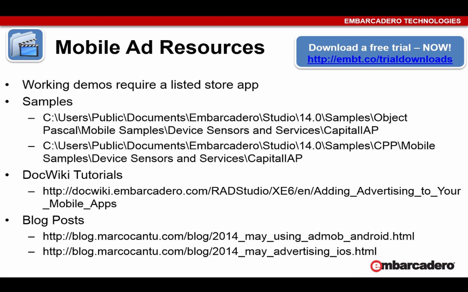Some references for a working demo. The issue is you need a store app. So while there is this sample app with advertising available both for Object Pascal and C++, it will not work per se because you need to take a similar code, create the app listing, and configure the advertising engine. So it's not something you can try out directly or immediately. Of course, one way is to get my application, which is public on the App Store, and try it out, if that means anything.